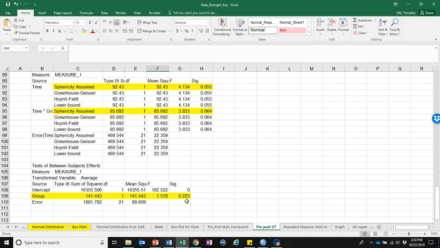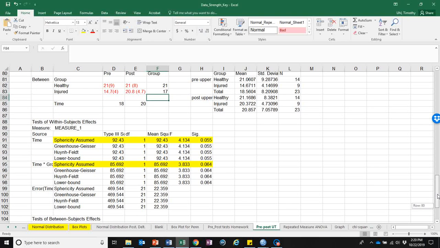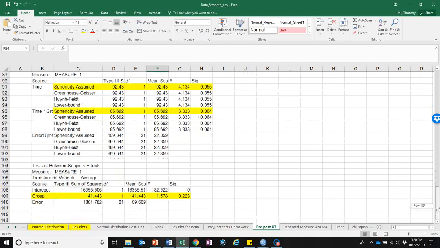Again, this is one of the problems with having smaller n's, that we didn't see the effect. So we cannot reject the null. This could be, based on looking at some of this other data, an issue because we've analyzed the data individually and we're seeing something affect. But again, this is why you have to look at that. I just wanted you to have this experience in interpreting that data.